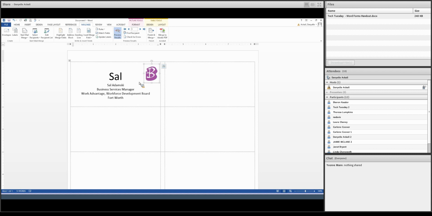I want to make changes to it, make the first name bigger, maybe go ahead and take out the title or the city and just play around with it. I may want to make a color behind it. I can do multiple things as long as I stay within my little box.